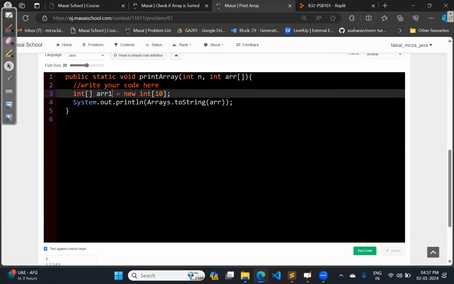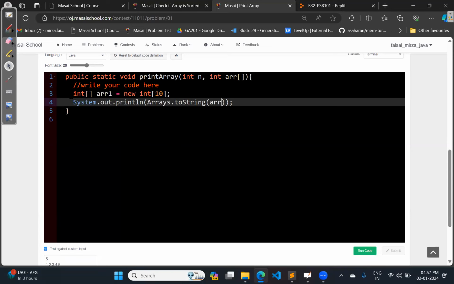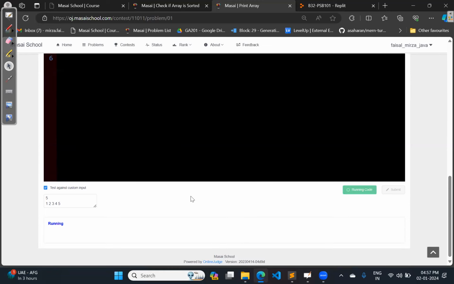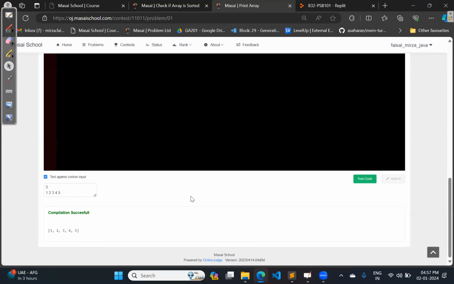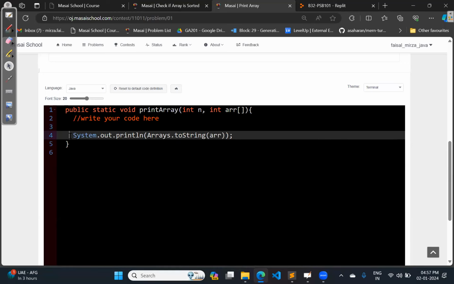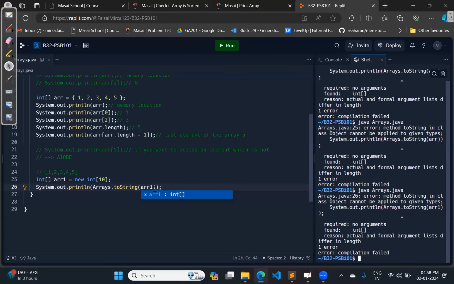Variable already taken. Okay. I'm directly taking that variable only, which is coming from the method. Yeah, see, on OJ it is working. You are able to see the output in the same format, meaning in the array format. So might be on Replit, I need to check. Okay, so you are telling that some extra brackets are there. Let me check for line number 25. No, it's right. Extra bracket will be there. So I will check it out and I will update you on this.